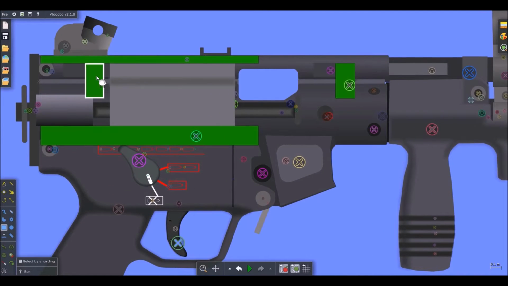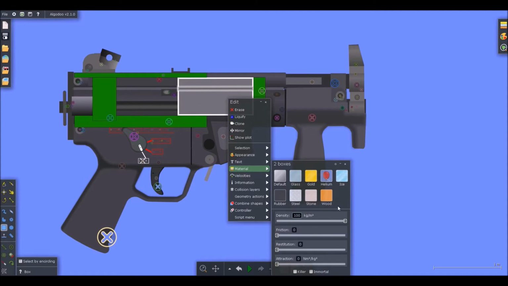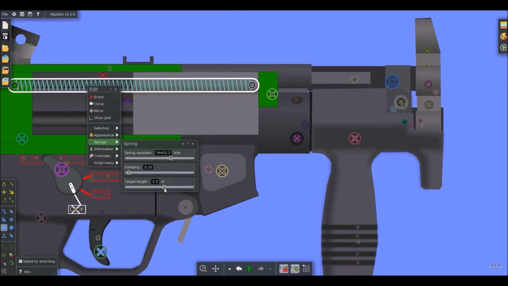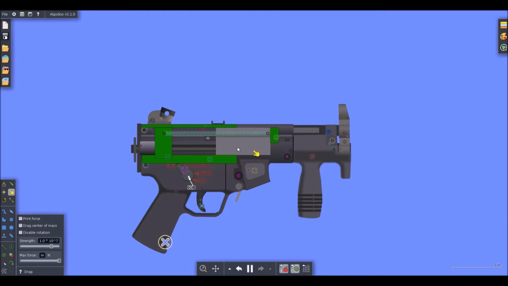So we're going to add another stop, make this one a little bit larger because this is where all the recoil is going to go into. And make that a little bit heavier. We're going to go ahead and go up to 500. So now it should move pretty well. We're going to add a spring, make the spring a little bit longer, so about 4. Maybe not that heavy of a spring. But now it should pretty easily cycle back and forth.